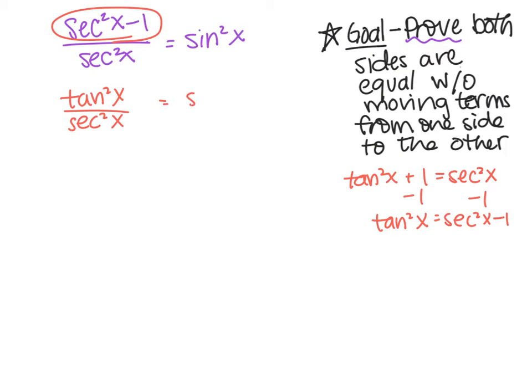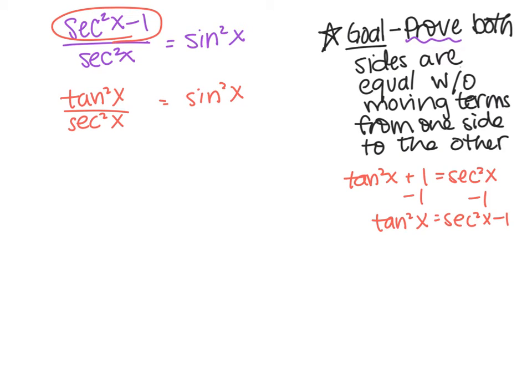And again, we're trying to get this in the end. This should say sine squared equals sine squared. So now, whenever you're feeling stuck, remember all trig equations, you're going to use this in a majority of these identities, can break down to just sine and cosine. So at this point, tangent and secant cannot relate to each other how they are. So we want to change them to be in terms of sine and cosine.